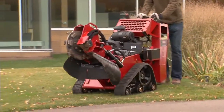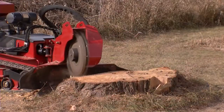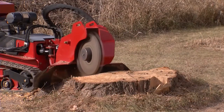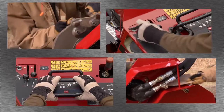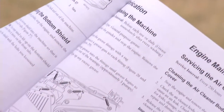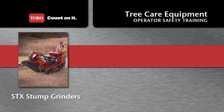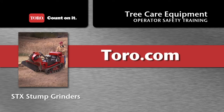In order to ensure many years of labor-saving service, the Toro Company asks that everyone who operates a Toro tree care product please view this training material in its entirety, and then thoroughly read and understand the operational, safety, and maintenance instructions outlined in the product's operator's manual. You can find a copy of the operator's manual and other safety information online at toro.com.